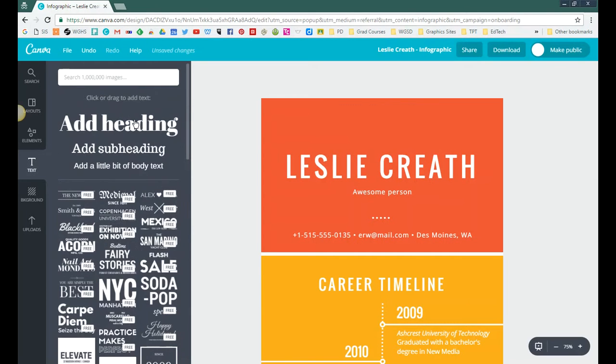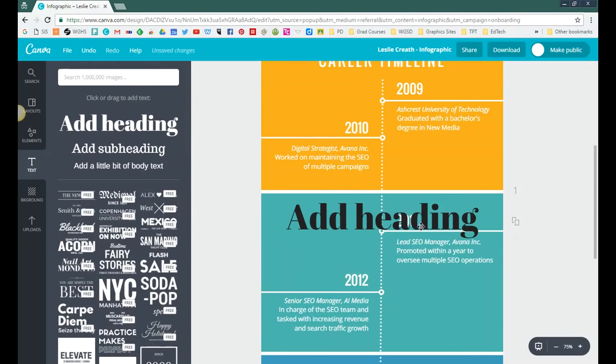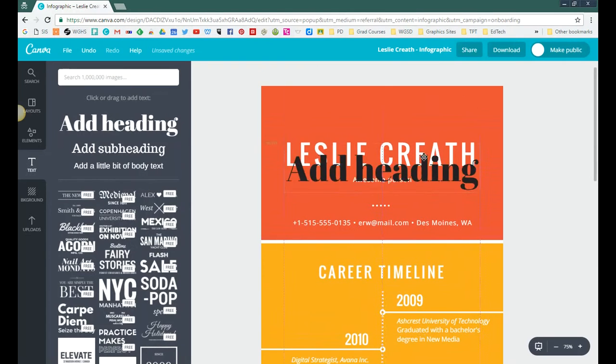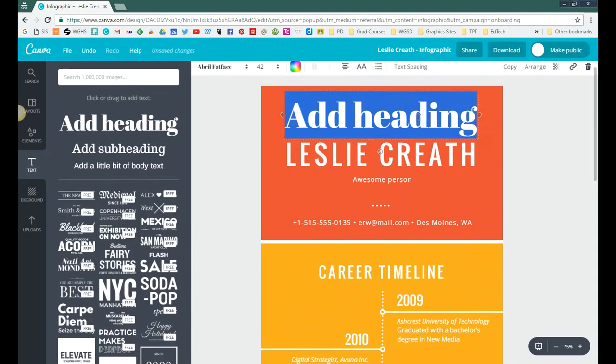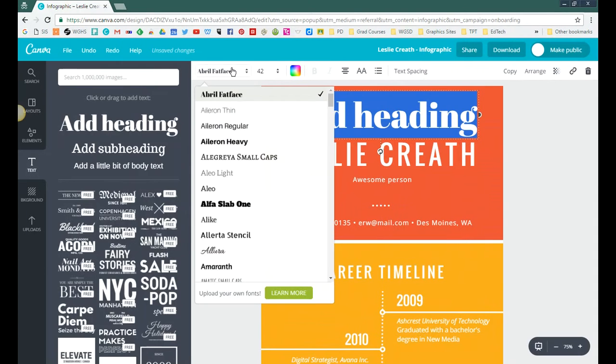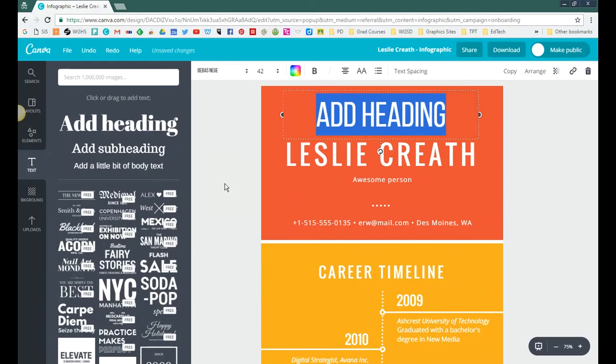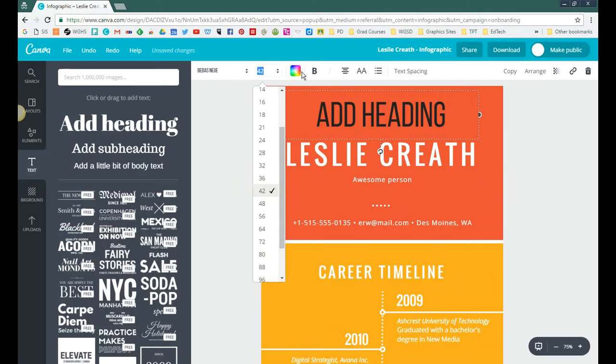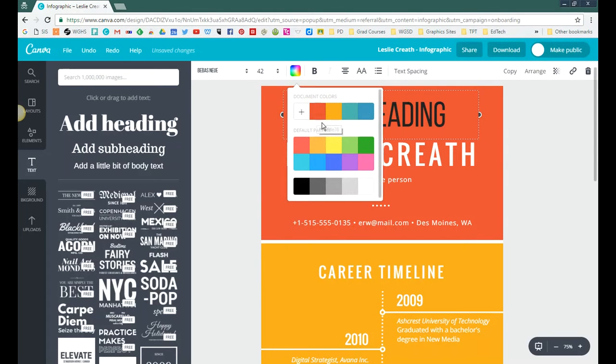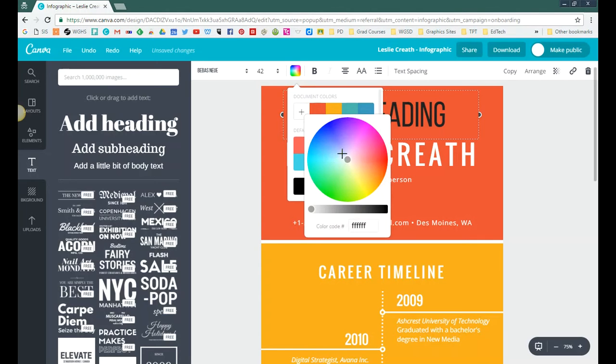You can also create your own. So I like to just click this over here, the add heading, and again I'm just going to drag this and scroll up. You can change the fonts by clicking right here. There's tons of different fonts. We'll just use that one. We can change the size. We can change the color. If you already have a template that you've chosen, it'll give you the document colors right here. If you want to choose your own color, you can click the plus sign and then just drag the cursor around to what you want.